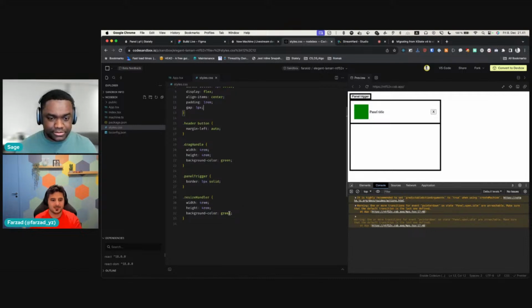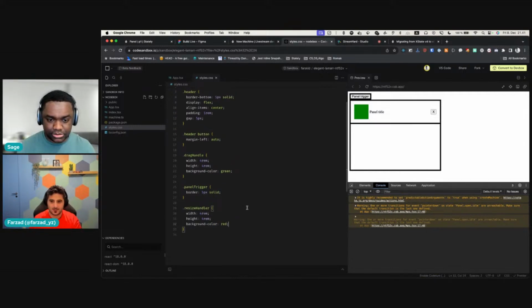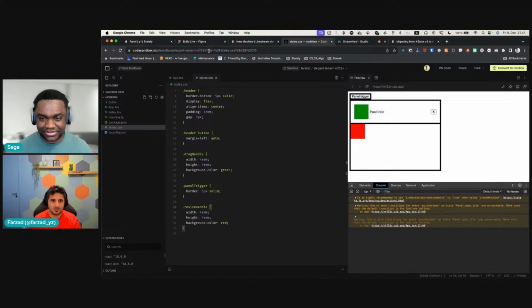So there's a resize handle now that's going to be red. And I think the class name is wrong. I think you got resize handler. Yeah, absolutely great. We want to push it to the bottom right. Position is going to be absolute. Yeah, exactly. So it's going to be bottom 0, right 0.